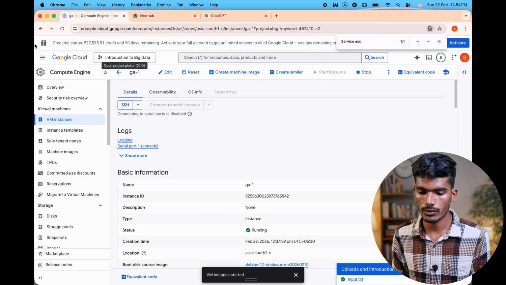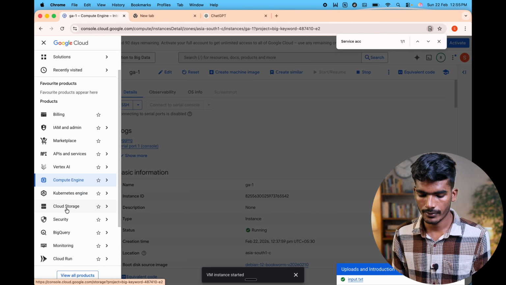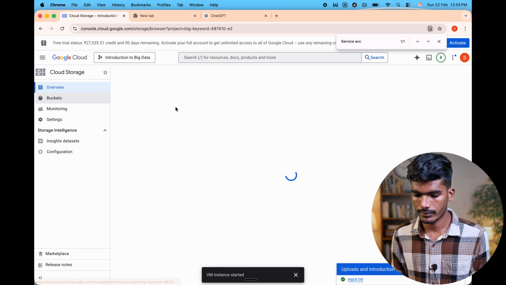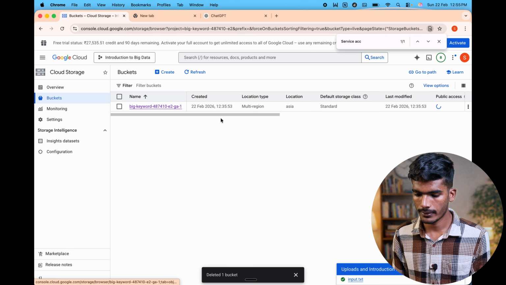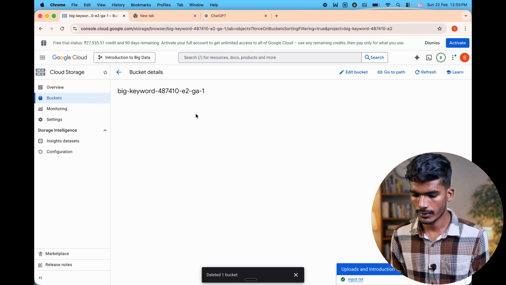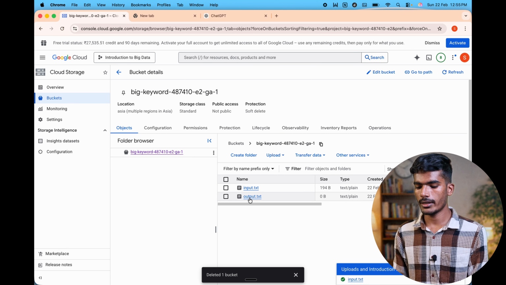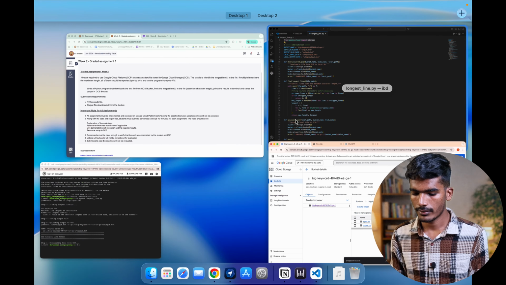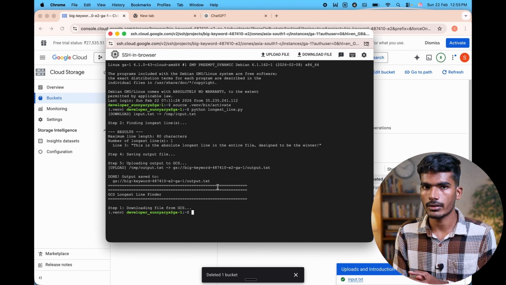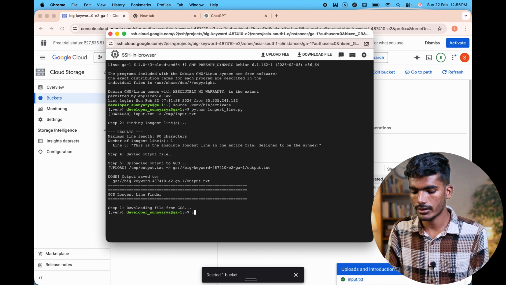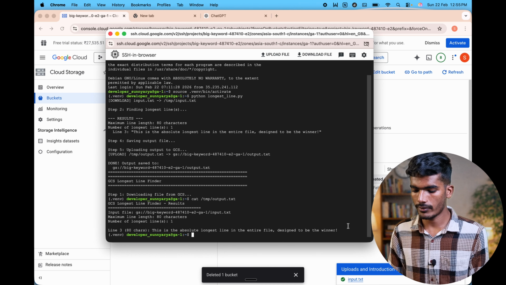We just go to our bucket, cloud storage. Here if you see, there is one more file, output.txt. Now if you want to see what data is saved in the output.txt, we'll just cat output.txt so that we can easily access it from here.